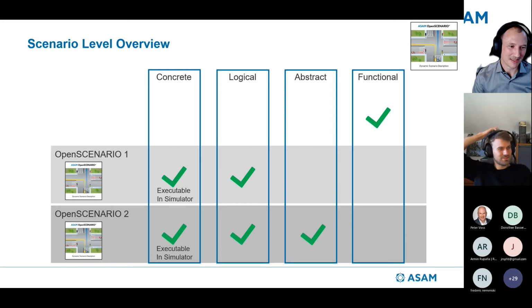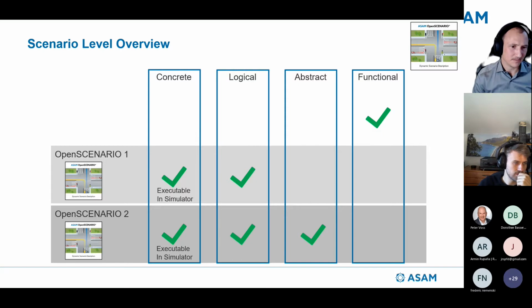So I'll just jump us onto the next slide in order to very quickly just show the differences between OpenSCENARIO 1 and 2 and provide some background on what these differences actually mean. Now, we have decided at ASAM to adopt 4 levels of scenario, so-called scenario abstraction levels. And these provide one level of differentiation between our 2 different versions, OpenSCENARIO 1 and OpenSCENARIO 2. Essentially, as of right now, OpenSCENARIO 1, the XML-based format, supports very concrete scenario descriptions and logical scenario descriptions, right? And OpenSCENARIO 2 does all of that, as well as also supporting abstract scenarios. None of them support functional scenarios.